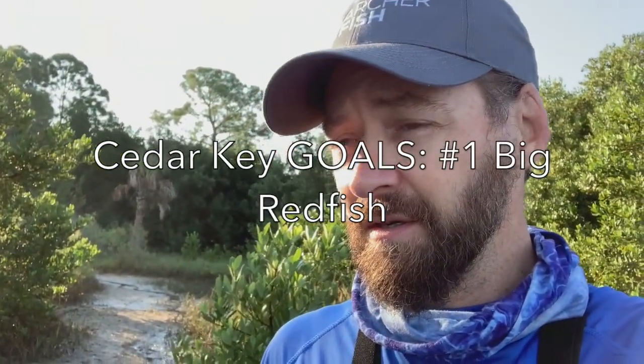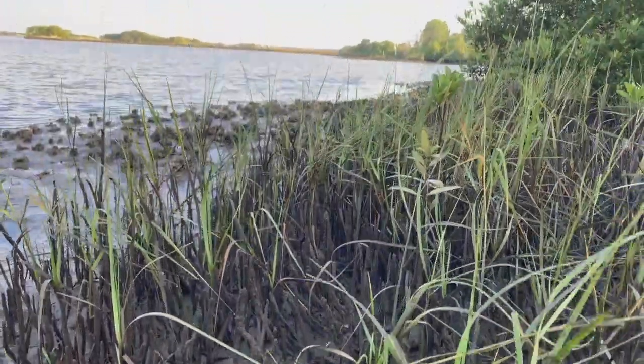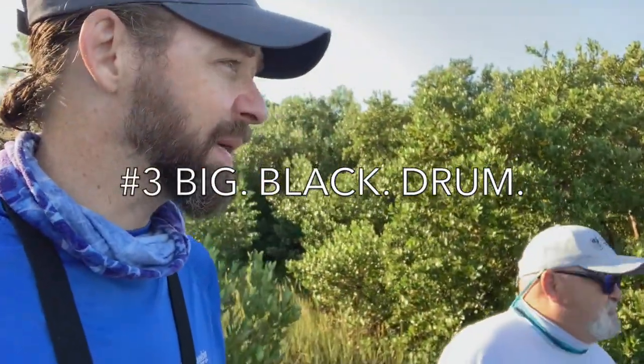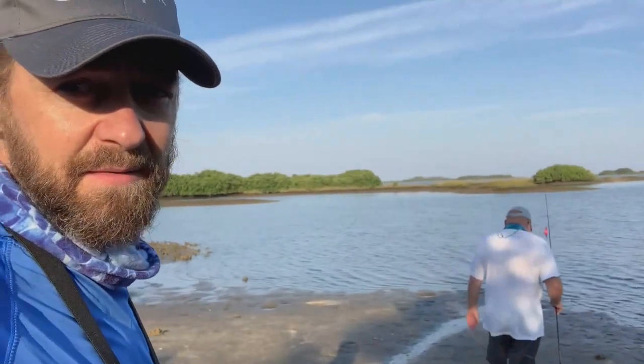What's the goal for today? Yeah. Well, the boat too. Okay, so the goal is obviously some good redfish. You know, anything over 25 inches, I would consider pretty good. Trout, lots of trout will be nice, some good sized trout. And of course, the big black drum, the big ugly, as Blair Wiggins calls it. So the big ugly would be nice. I'm dying to get a big black drum, big red, big trout. And then any other unique species that we can get our hands on, like a mackerel or something, would be cool. And that's it.